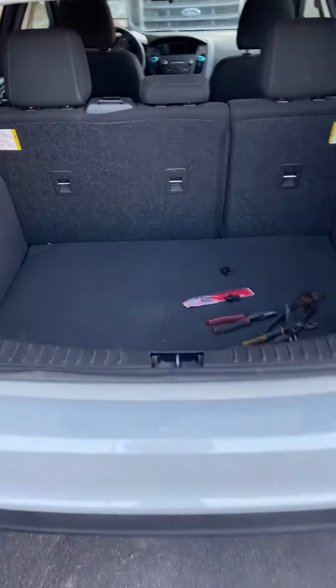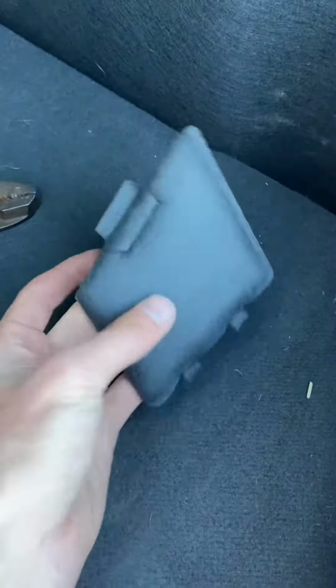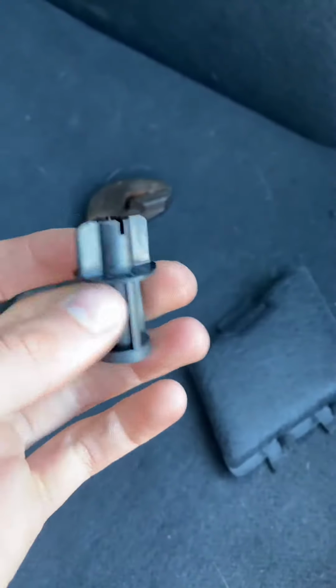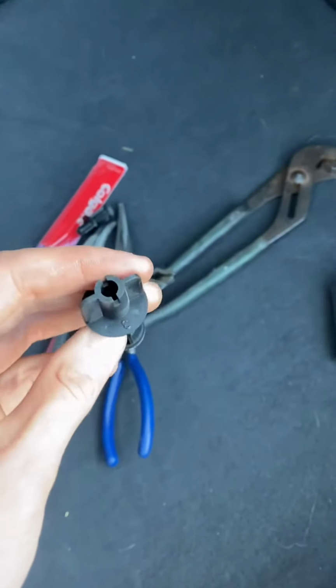All right, guys, we are here at the 2018 Ford Focus SE model. It's actually a hatchback. In the back, you'll find kind of like these covers on each side. And I just took one out. It was right here. And as you can see, right there, where my finger is touching, that's where the first kind of screw-on plastic cover holds the brake light on. And this is where you can change the brake lamp if you get a fault code.